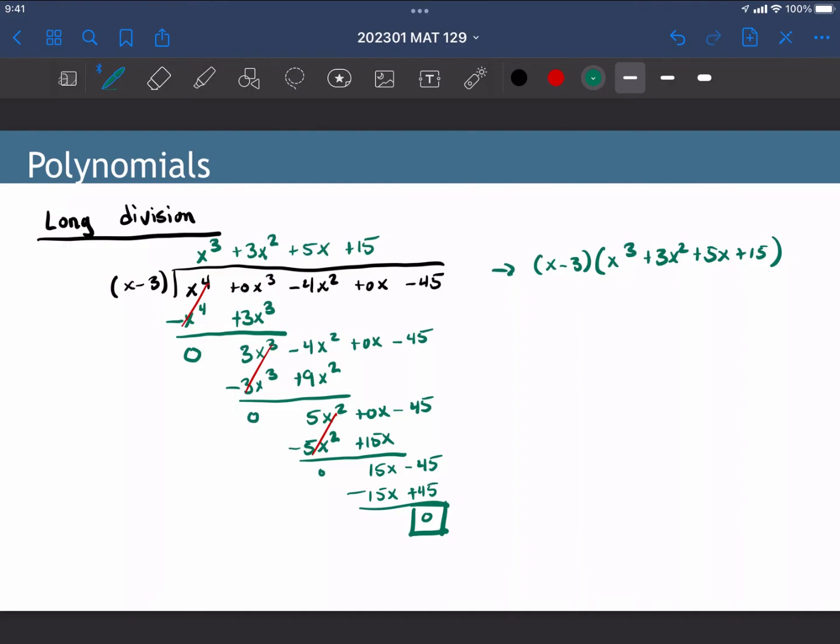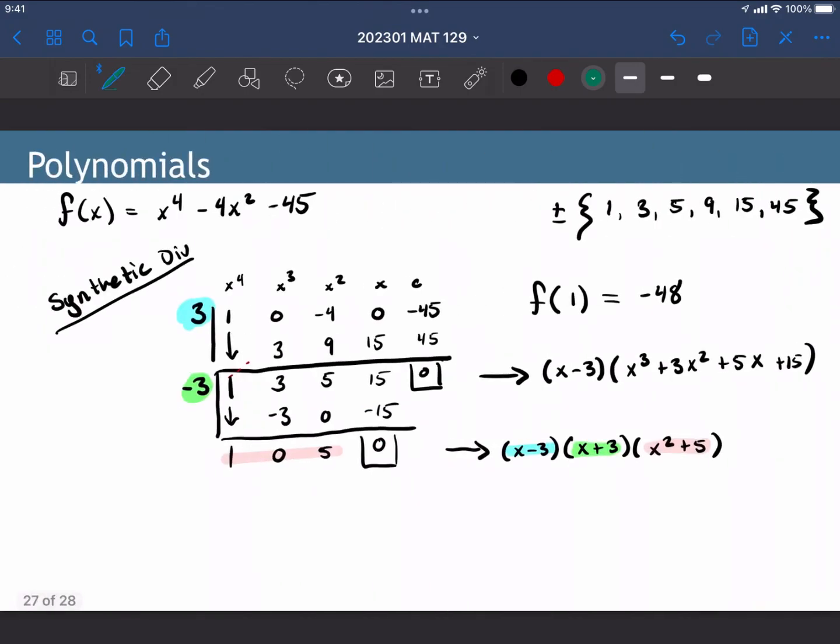And then I could try to break down this chunk by taking it and doing long division on it. But, oh man, it is painful. It takes longer. There's a lot more signs involved, so it's so easy to not distribute right or whatever and then screw up a sign. So long division, it's helpful, but it's a pain. Synthetic division, I think, is just so much easier. All right. Yeah, that's how I would go about doing it.